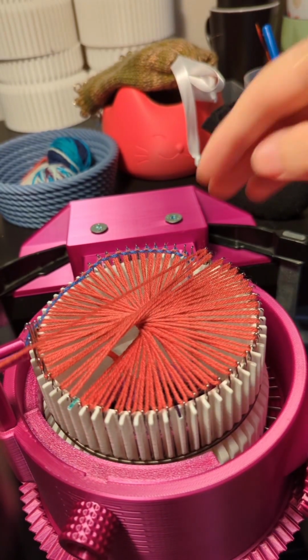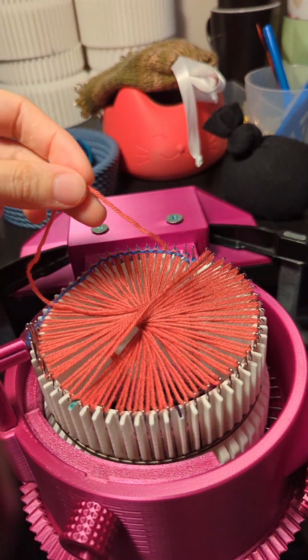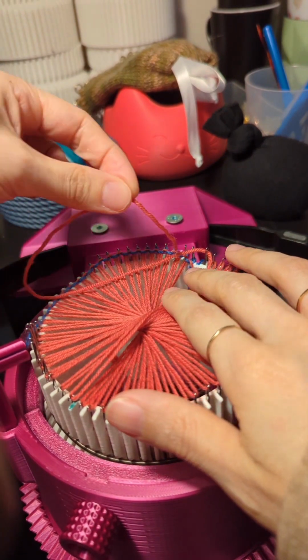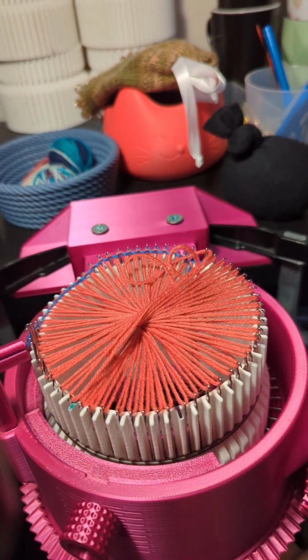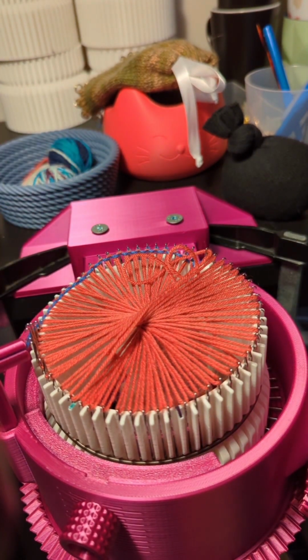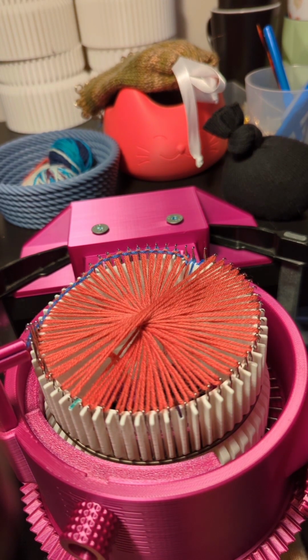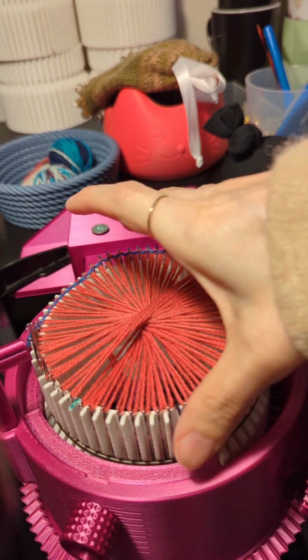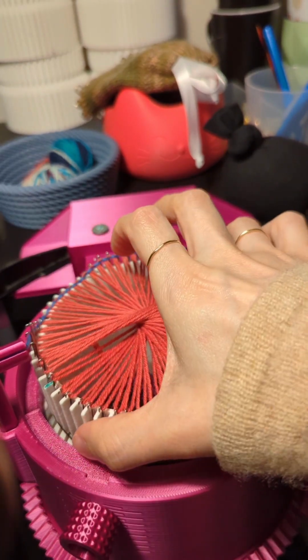So when you reach the end, you want to cut your yarn, give it about a 6-inch to 12-inch tail, and then you're going to slip the tail of that yarn in the gap where you started and where you ended. You're going to reach up with your hand and grab that tail and attach it into the same clip that you used at the very beginning, and that's going to hold all of it nicely together.